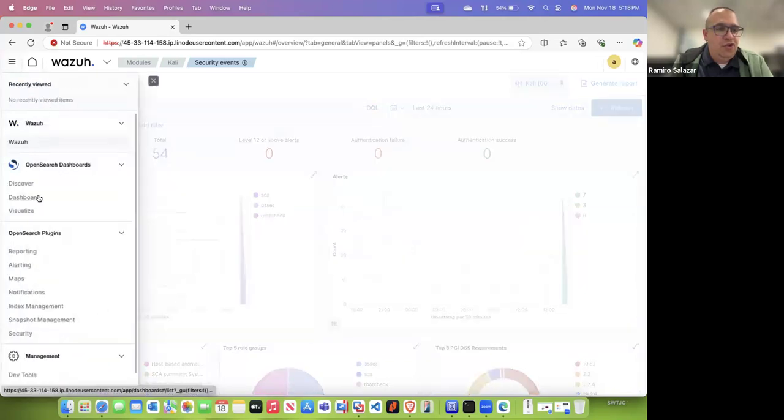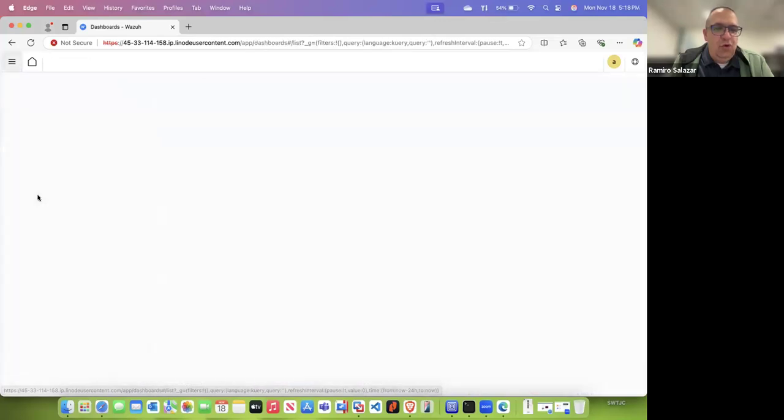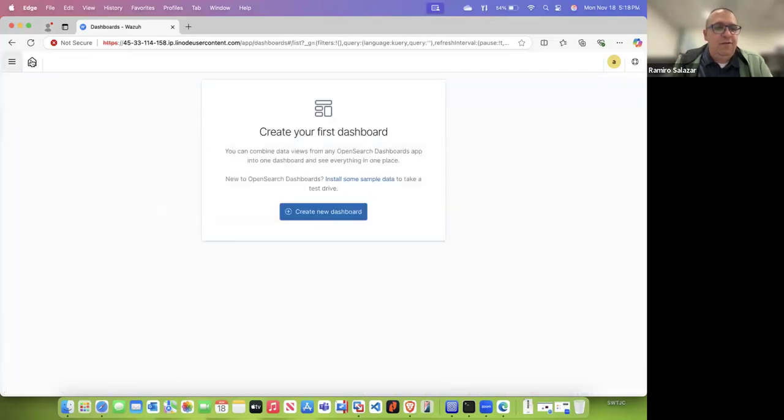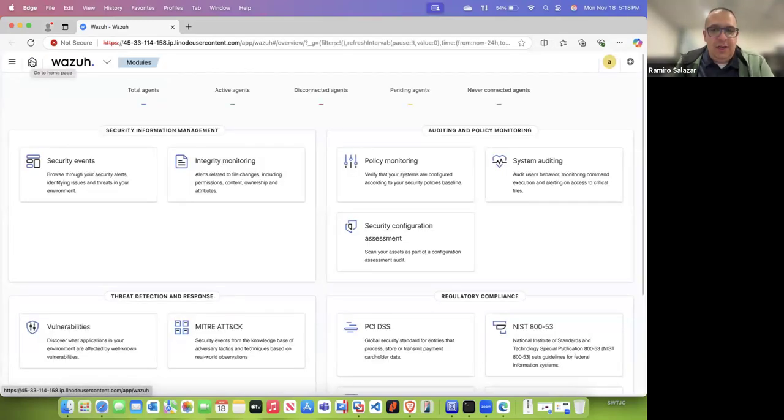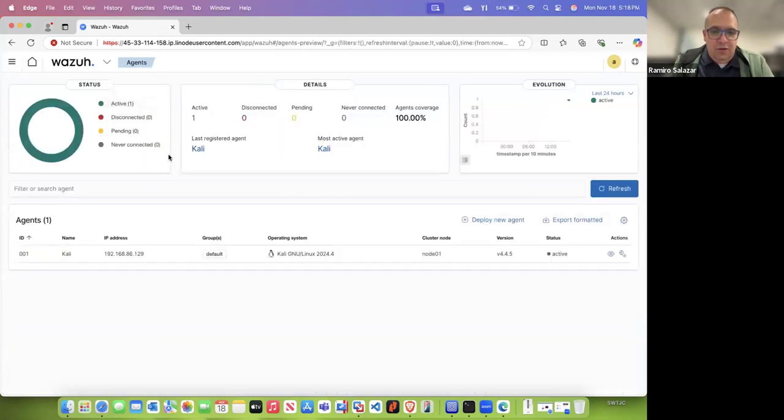You want to be able to view your agents, and you want to be able to view what's happening on those agents, not just logging in or logging out. I mean, you really want to be able to monitor what's going on on those computers.